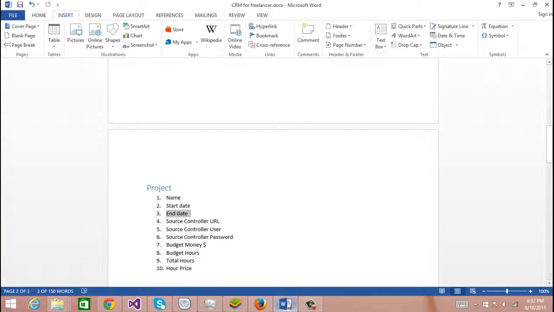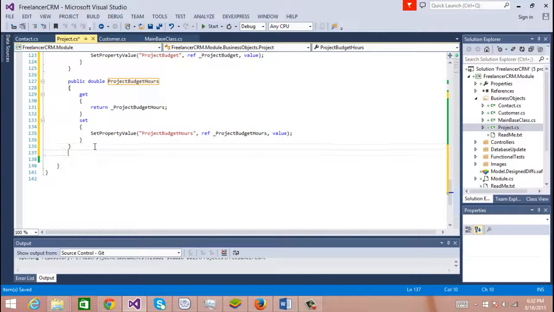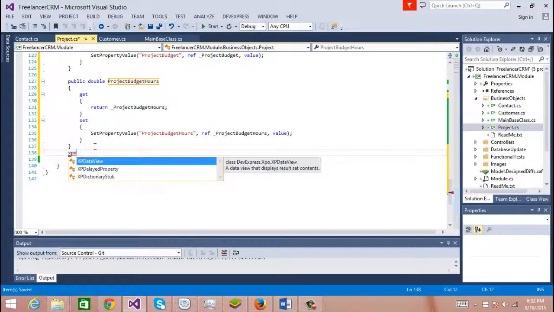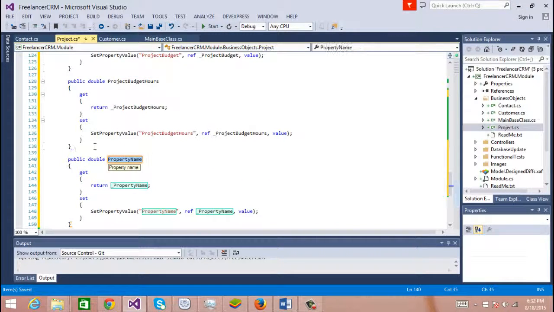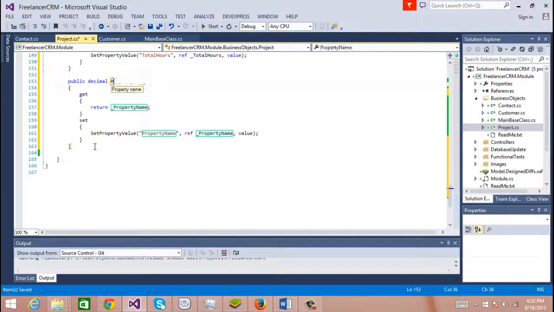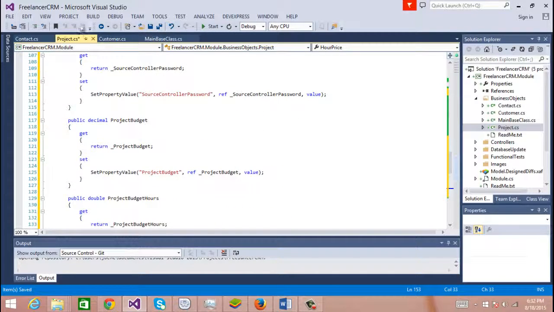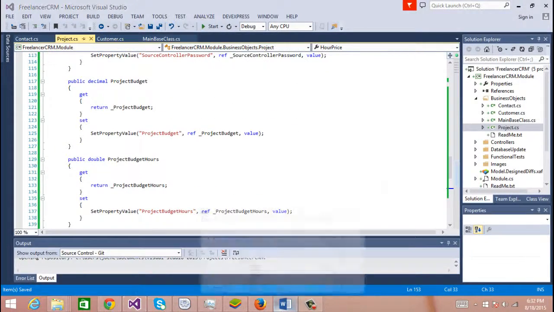Let's see what we're missing. Total hours and hour price. Because some of the customers have different price than others, so I set the price per hour on each project. So I think we're done with this one.